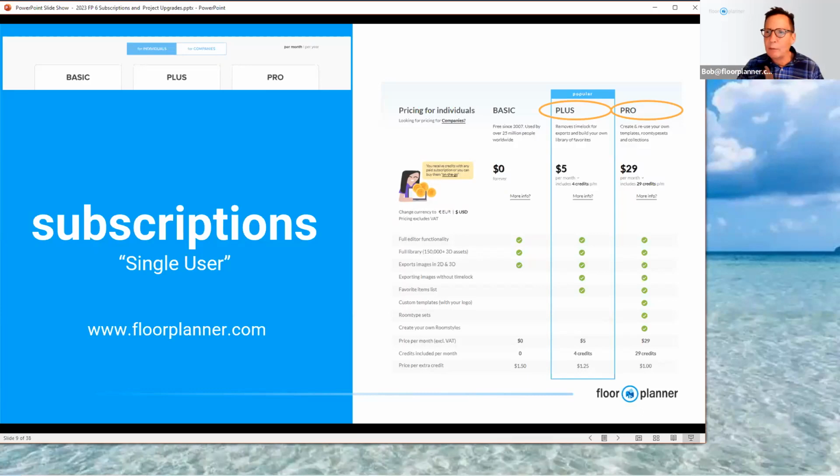Room style is another benefit of being a pro account. I think this is super powerful. As a pro account, you can create as many room styles as you'd like to. A room style is an entire decor set of a specific room type. So if I have a living room and I want to create multiple room styles that would associate with a living room type, it could be a contemporary type of room. It could be a traditional, it could be transitional, coastal, different styles, different colors, different decor. So you're actually building an entire designed living room.